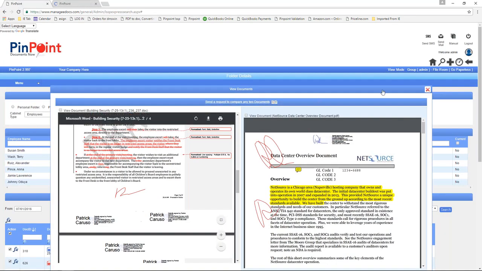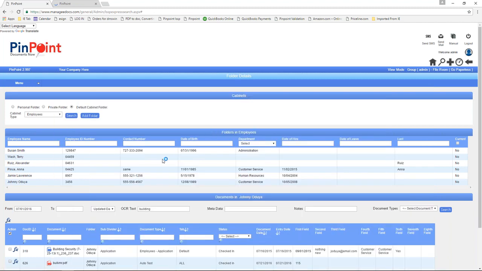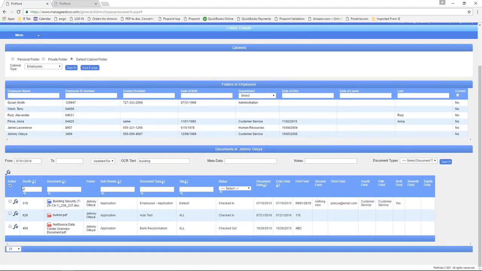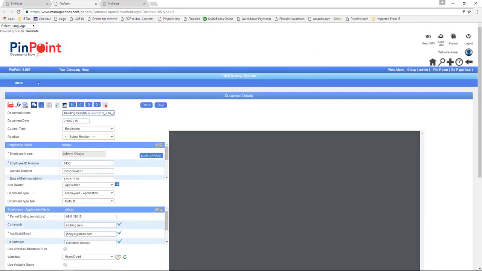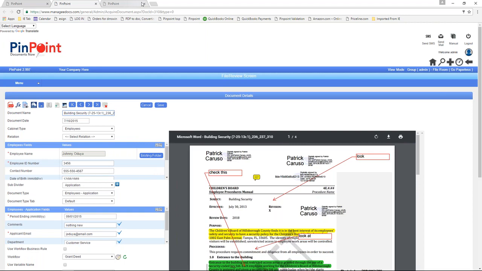One of the other things, though, that I'm going to do is close this. And I wanted to mention one other function about working with documents when you're looking at them, and that is I'm going to select them again. And you'll notice that in here there is a queue. Now, if I just say add to a new queue, meaning that I just want to pick all three of these and get started, if I hit the button, notice what's happening. It's opening up the first document.